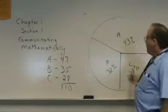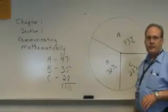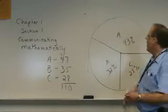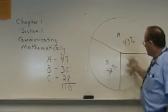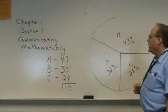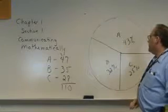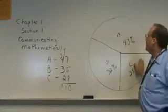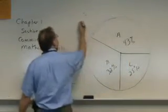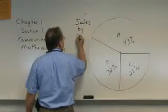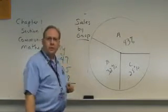Notice that our bar chart communicated one certain thing about the sales — it communicated what they were relative to each other. The pie chart does a less fine job of that, although you can certainly see which group is larger. You really can't see how much more. The vertical bar chart did a better job, but the pie chart tells us each group's relative position to the whole. One of the things we want to make sure we do is provide an appropriate legend — for example, 'Sales by Group' — so we know exactly what we're looking at.